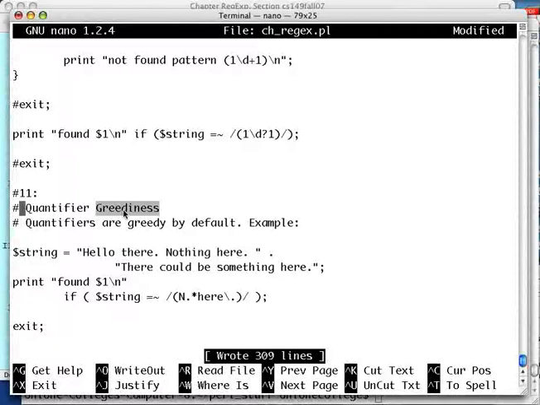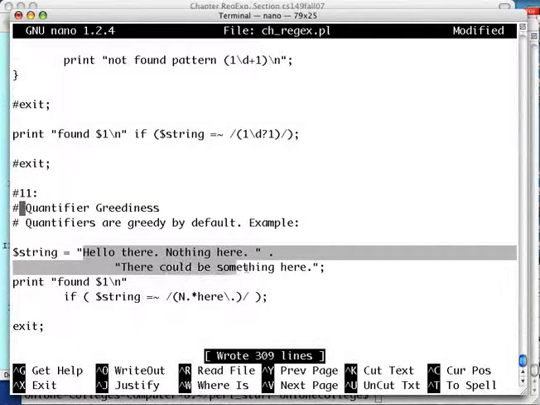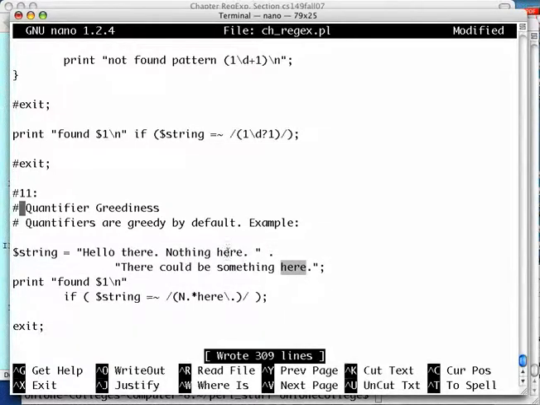Greediness. Interesting occurrence here. What this means is the following. We're going to be using the string hello space there period, nothing here period, space, continued with there could be something here. So you notice there's a lot of these types of occurrences in this sense here. So we're trying to find something starting with capital N. Okay, we have one right here.